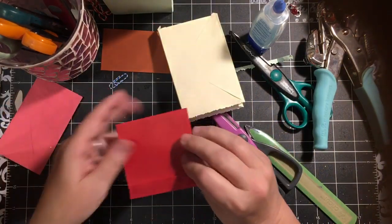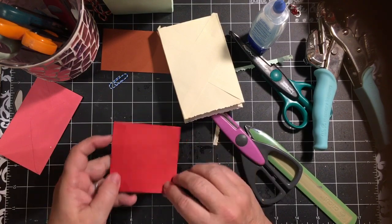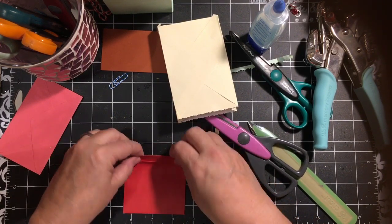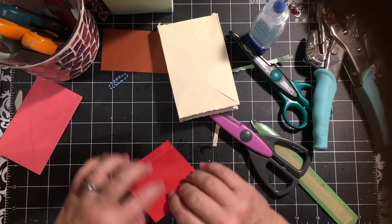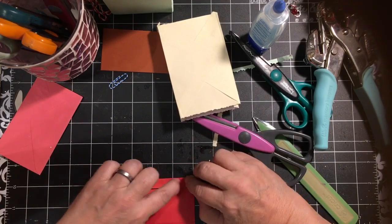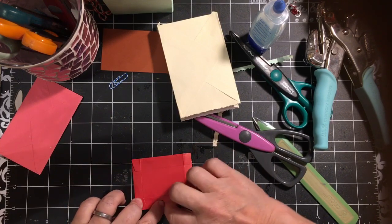Okay, so now we're going to skip down to this little one. This is the one I actually need for my project for Monday. So I'm going to go ahead and fold it about there. Okay, so I'm going to fold it, come back, fold it again. Okay, there's that. We'll fold it. Fold it. Whoop, too big. Okay, fold it.